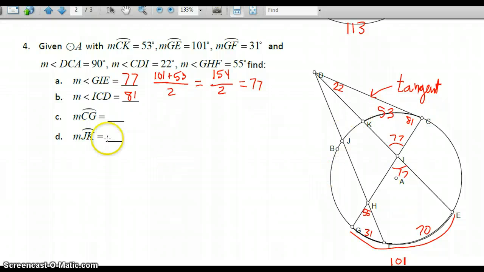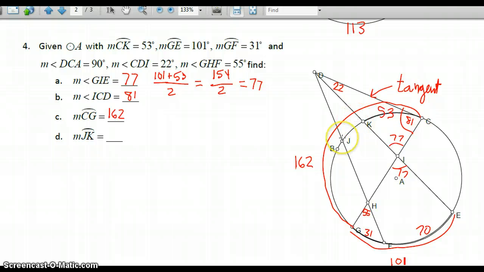C to G. You know what? I know this JK is coming up. No, I'm not kidding. Actually, would CG be easier? CG might be easier. I know that the angle inside that thing I just found, that 81, is half of the arc that it intercepts. So it's from C all the way to G. That has to be 81 times 2. That has to be 162. C to G is all the way around there. It is 162. The last thing I'm looking for is J to K.